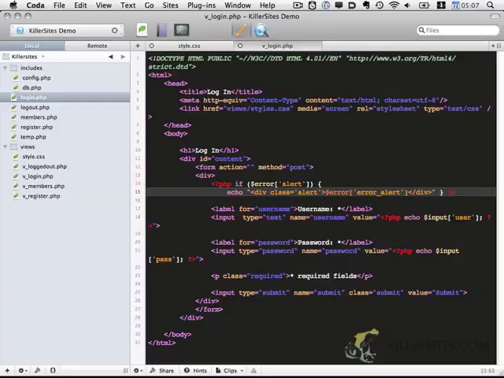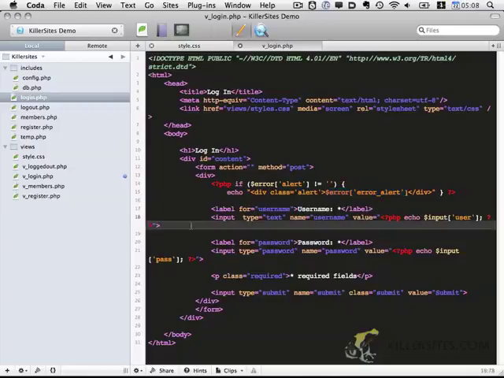Okay, so we're going to be setting up the PHP which handles all this in a couple minutes. But we've set up this variable so it checks. Actually, forgot one little bit. So we need to check if this variable holds a value. So if it doesn't equal a blank string, we're going to display this alert div and display the error that shows up. So that's the first part.